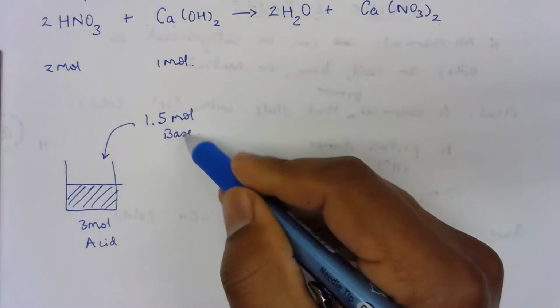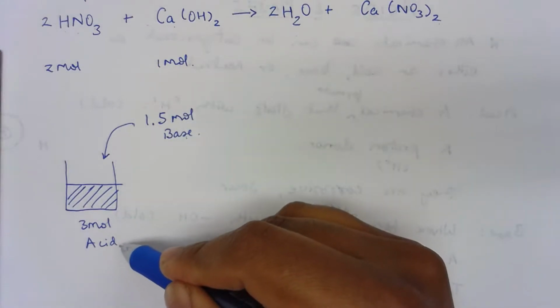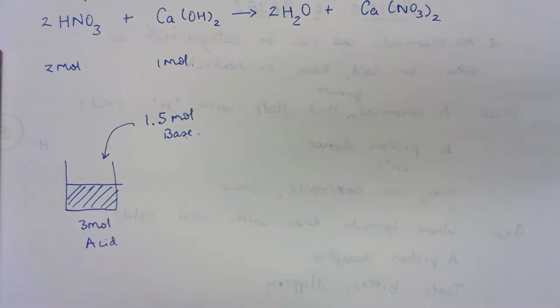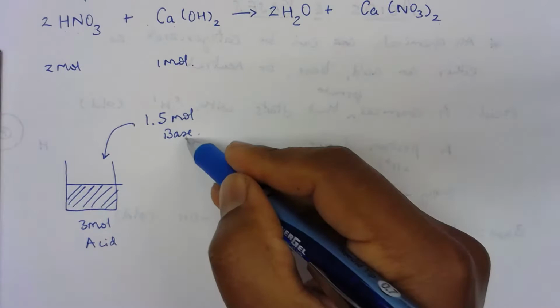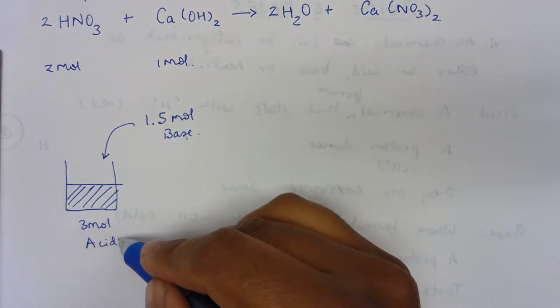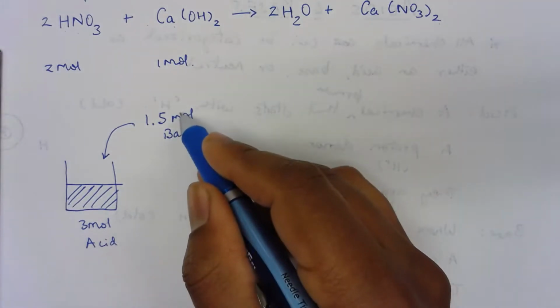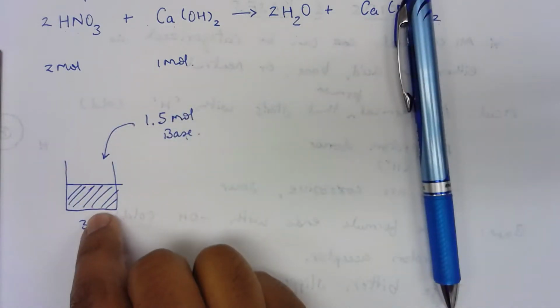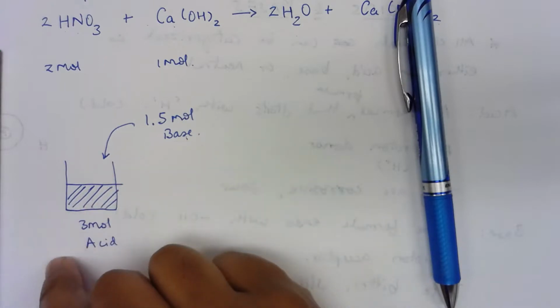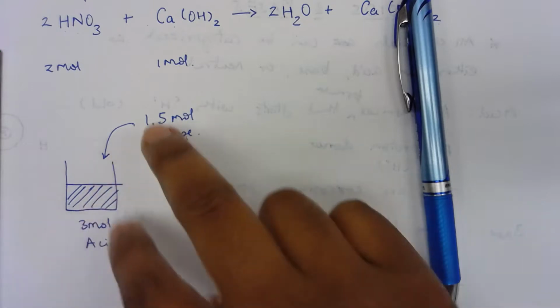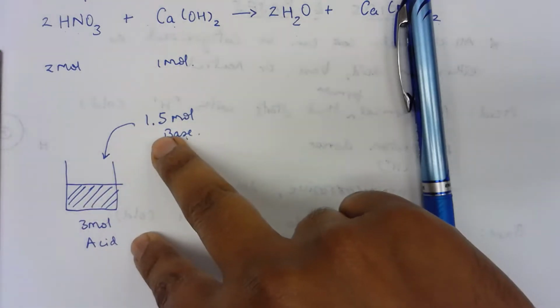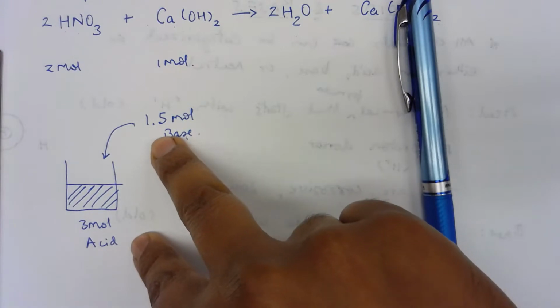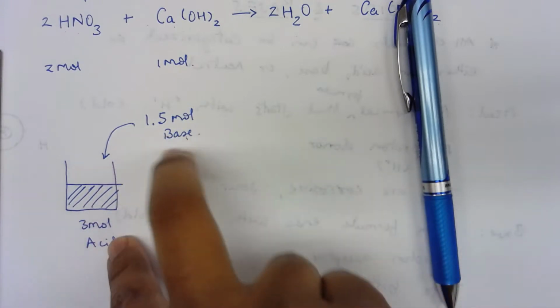So what is this 1.5 moles of base going to do to the acid? Right, so the word we're looking for is that it is going to neutralize it. Okay, this base is going to neutralize all of this acid. So once you're done adding and mixing this together, would there be any acid left in this beaker? No. Would there be any base left in this beaker? Because what you did is you added equivalent amounts. Okay, you added equivalent amounts of acid and bases.